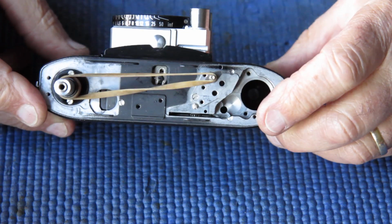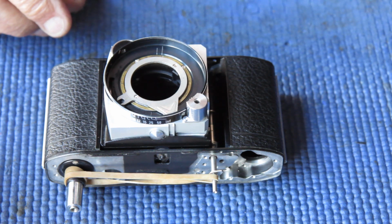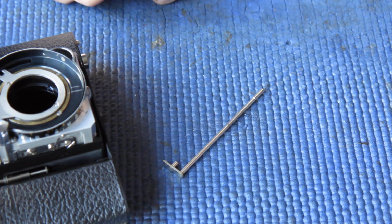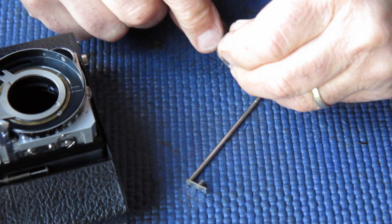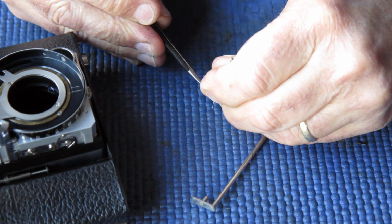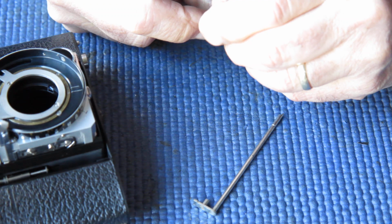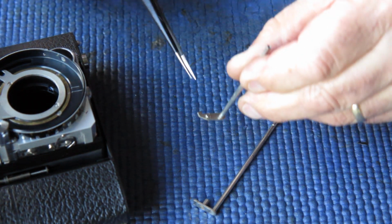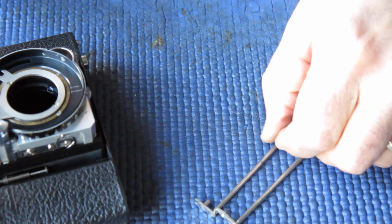Next, we need to think about doing the film advance mechanism. And that starts with our lock lever and our release lever. The release lever has a spring on it, which most typically I would have removed prior to cleaning so that I don't damage it. In this case I haven't, but it appears to have escaped unscathed. That's a wee bonus. But there is a spring on this arm that's sitting in position. So we certainly want those two components.